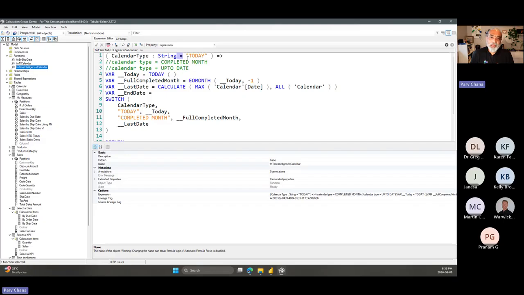The way you make it optional is you say equal to whatever is used as the default value. So what I'm saying here is, in your calculation you can pass how you want to use the calendar, by default today. If you pass the value completed month, then it's going to go 1 month back.